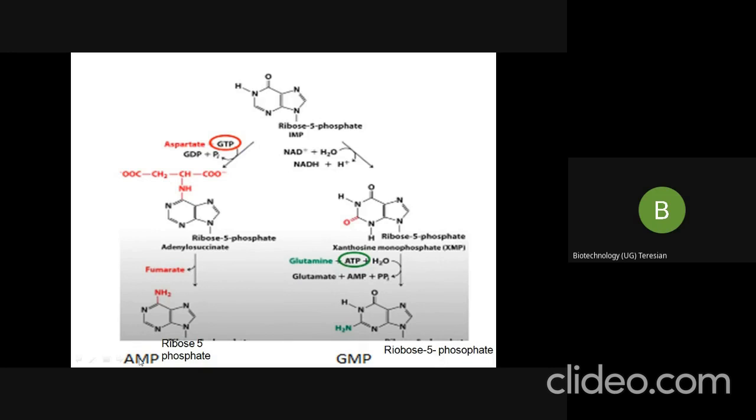For the formation of adenosine monophosphate, what I require is A and A, that is aspartate and ATP. Whereas for G, what is most important is the glutamine, because it is my glutamine which provides the amino group, and it also, I told you, requires ATP, and then it gets converted into the glutamate and AMP. And here the water molecule is very important, where the water oxidizes your carbonyl group, and your carbonyl group is again replaced by the amino group.